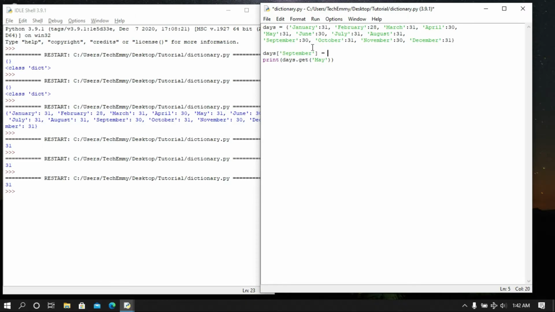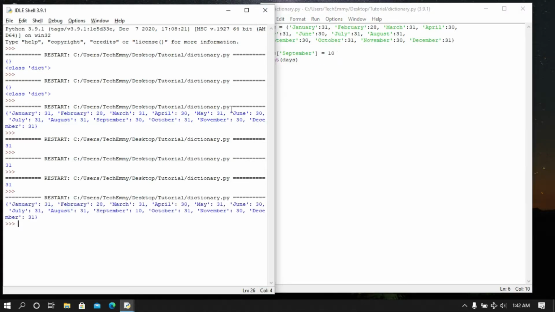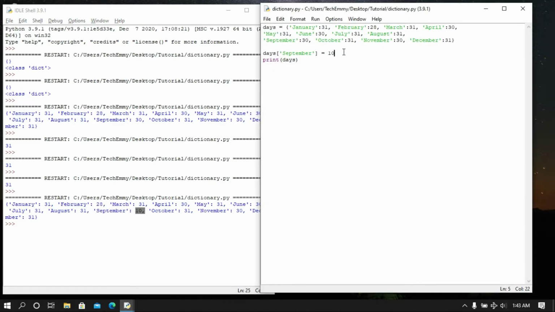Just as you have an index in a list and assign it a new value, you do the same thing with the key in a dictionary. So we'll assign September to 10, save that and print it. It changes September to 10, as you can see. You can do the same thing with different keys.